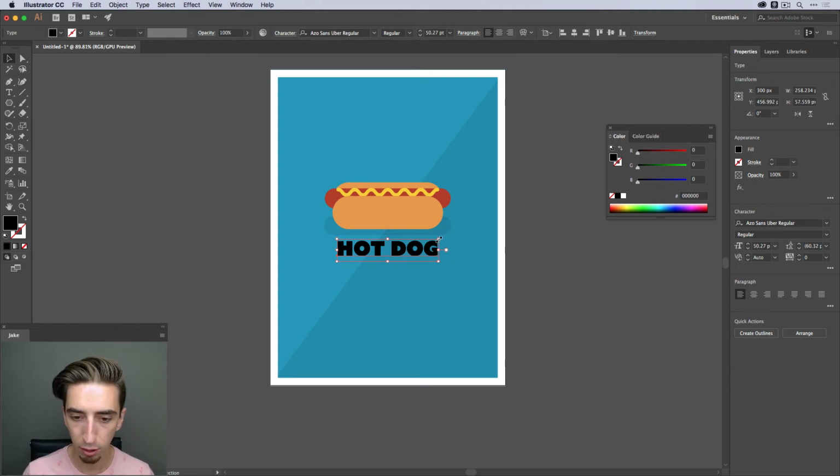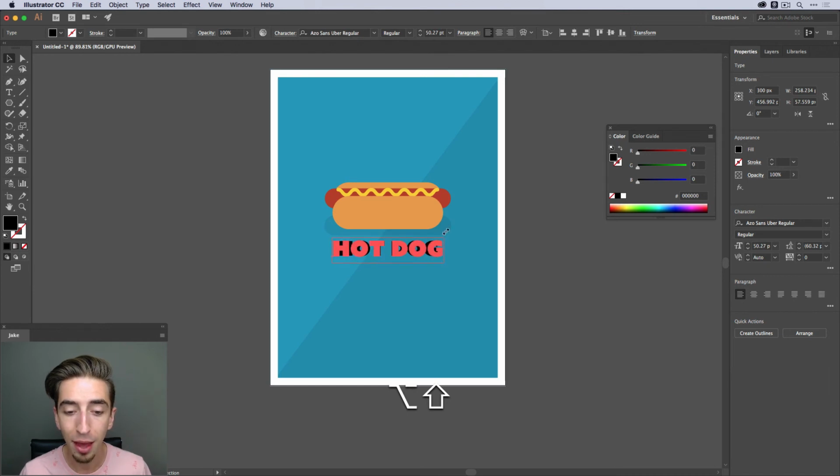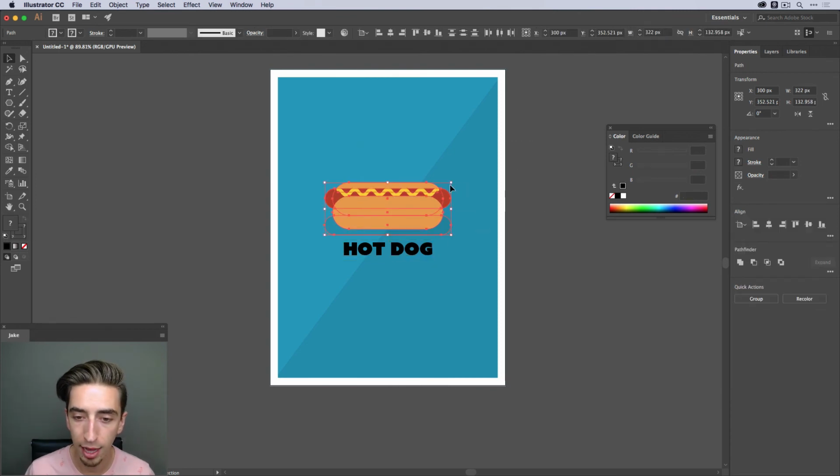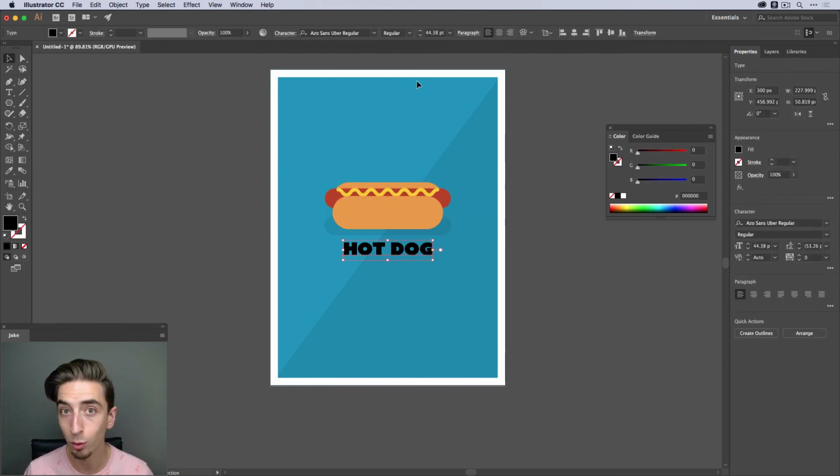Maybe make it a little bit smaller, but I don't want to have to realign it to the center every time. And if I shift click to scale this down, it's scaling it to the left off center. However, there's another keyboard shortcut you can combine with the shift key when scaling something up or down. That's Option or Alt on the keyboard. Hold down Shift and Option, and that will constrain the proportions and scale it from the center instead of the side that you clicked on. Now that is universal across anything. I could scale any object that same way. Hold down Shift and Option, and that's going to scale from the center. So be aware of that as you're trying to resize things and not wanting to reposition them every time you do it.